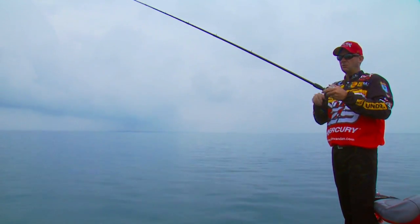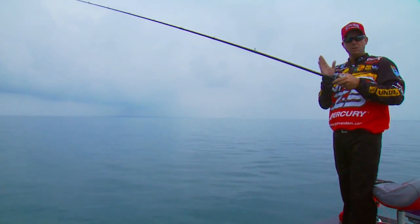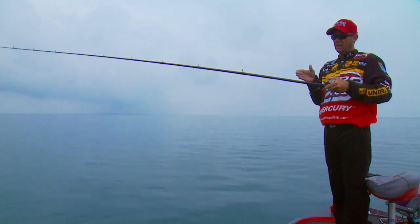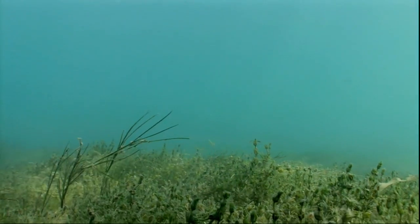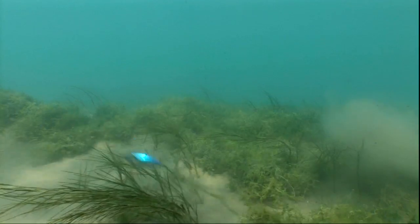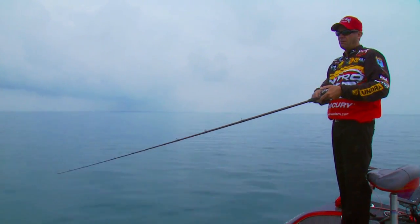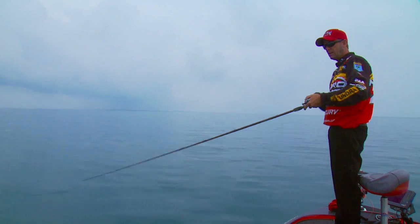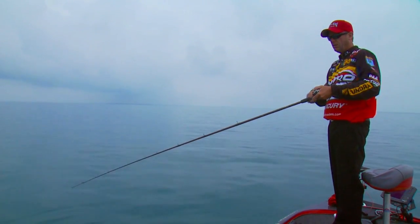But when it does hit something, I always like to rip that bait up and let it flutter down. And the beauty of the Red Eye Shad is it stays balanced. It doesn't turn over on its side, and it has a shimmer or a wiggle as it swims back to the bottom. And that's when they really bite it. So I try to make this bait fall a lot. If I'm fishing it over a flat with some type of cover on it, I want it ticking that cover every time it does. Just pop the bait, let it flutter for a second, and continue that retrieve.